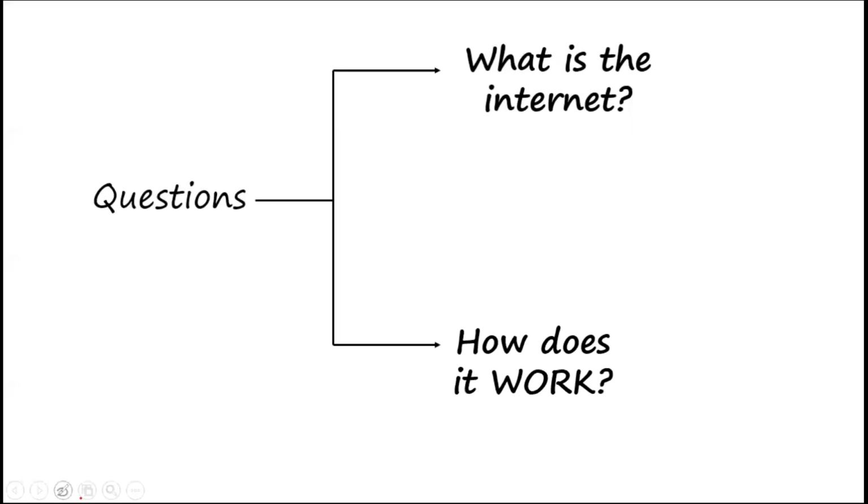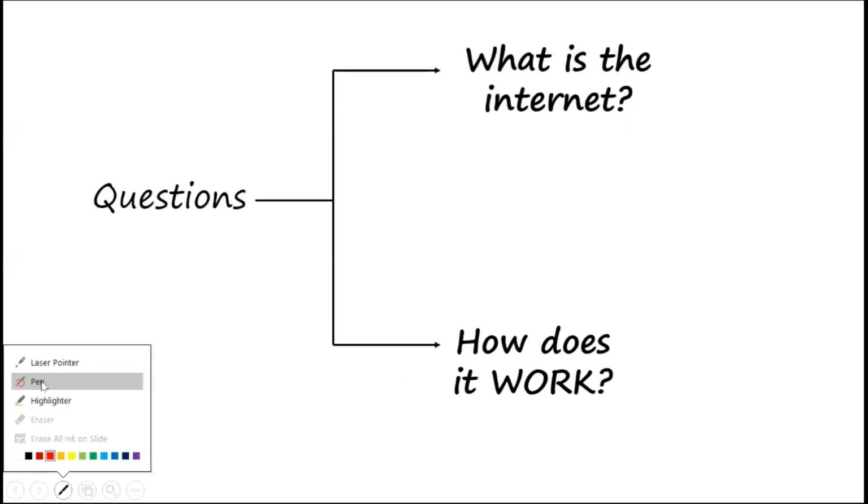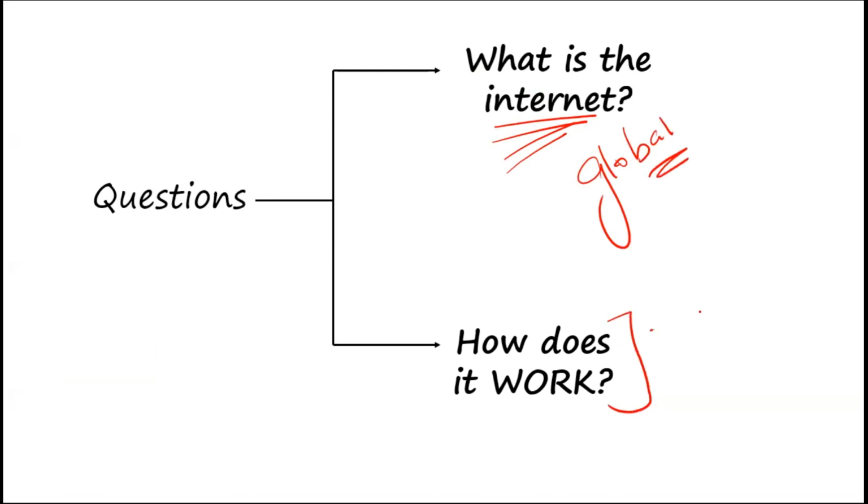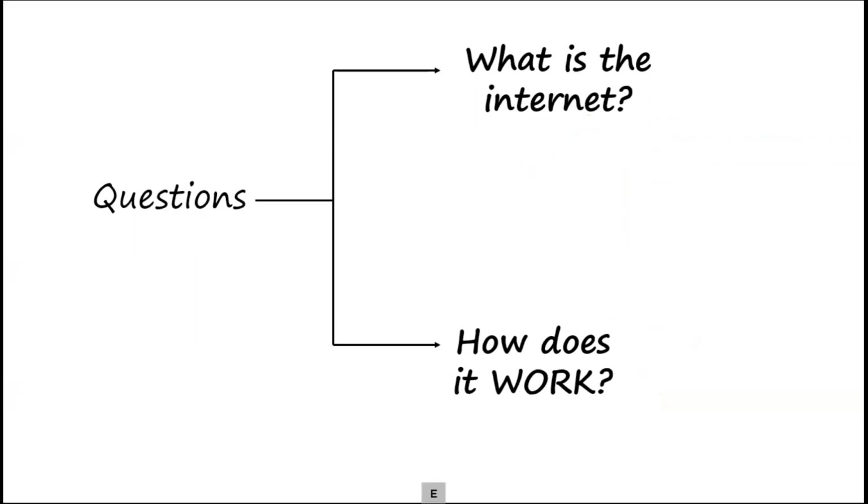So we must have thought that okay, we really understood what internet is in last sessions, but we only touched the surface. Now we would be covering some basic parts and structures of internet, how it has been spread across the globe. Now we would be talking at global level as well. And then how does it actually work? How data is actually getting transferred from one system to the other. So these are the two major questions that we would be dealing. So let's see our first question. What is internet? So let's move on to our first question.